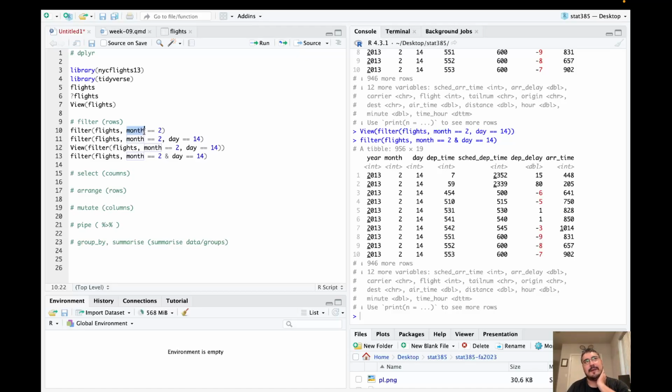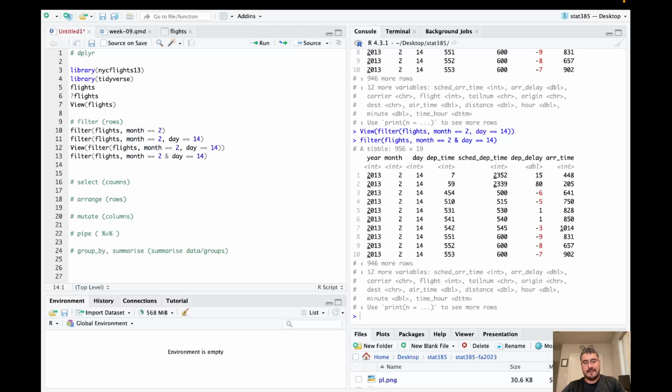And that is one of the things that makes tidyverse in general very advantageous. We saw similar stuff with ggplot, and it's the same thing with tidyverse as well. So the variable name is internally referenced. If we were to do this in base R, something that we saw before, we'd have to first call the data set, which is fine.